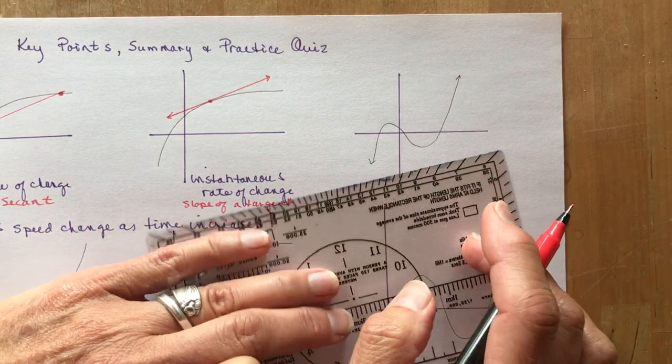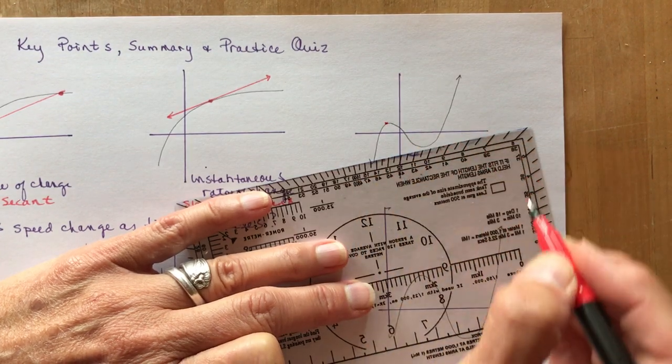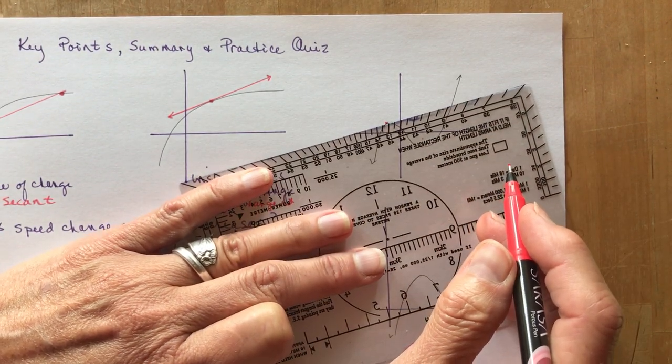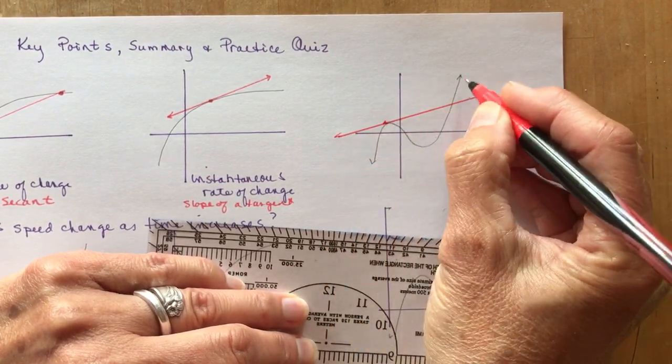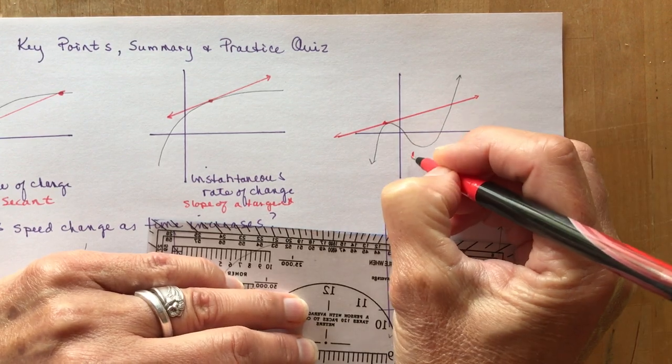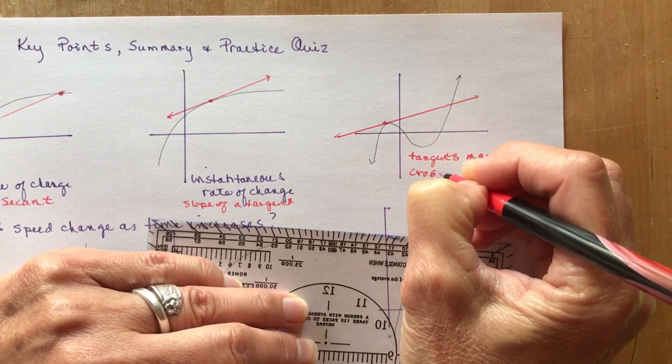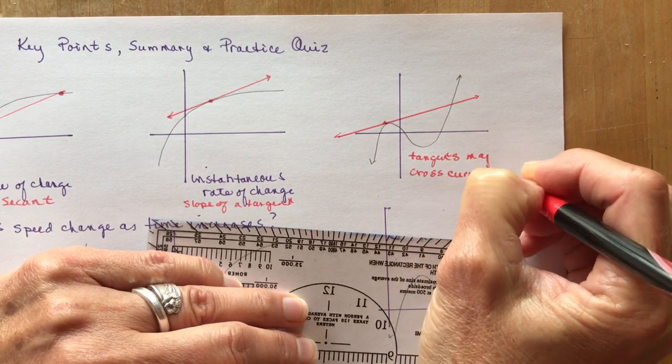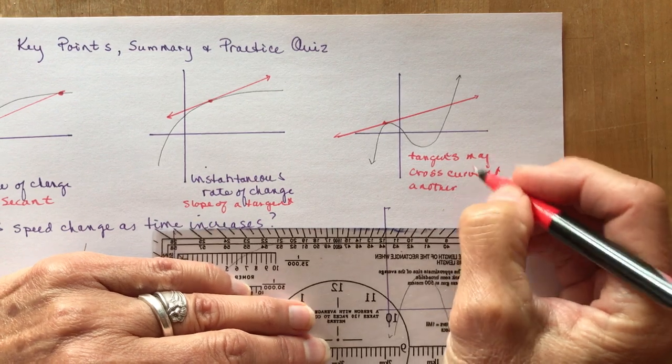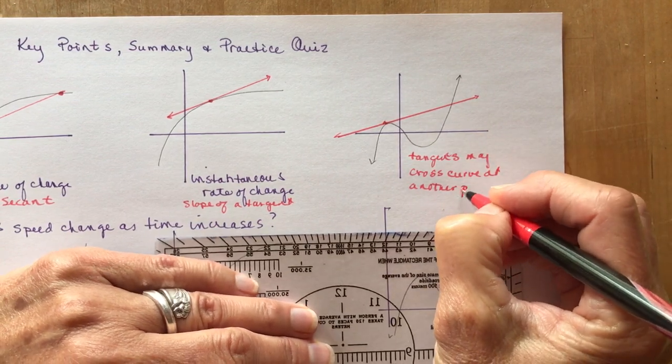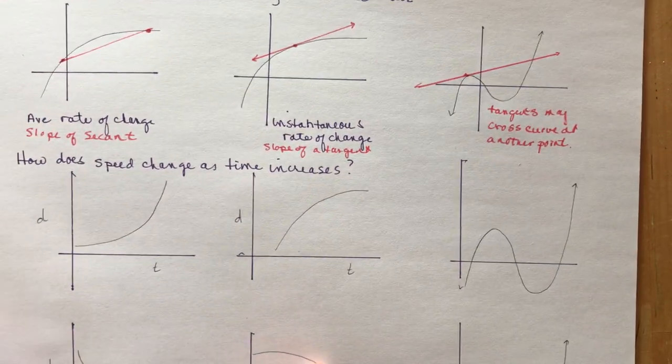Now, if I draw a tangent to this curve, let's say I want to put it right here at this point on the curve—it could be anywhere but I want that one—and I draw the tangent line, you can see that the tangent line could actually cross the curve at another point. So tangents may cross the curve at another point. You can imagine if I had a quartic function with a whole bunch of ups and downs that it could cross more than once. It doesn't have to just be one point, it could be two points maybe even three depending on your original function.